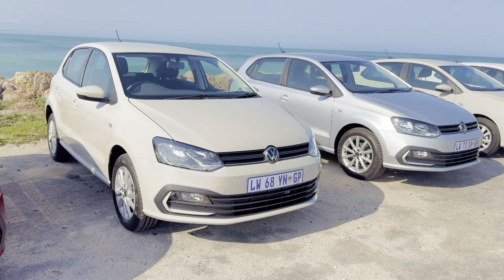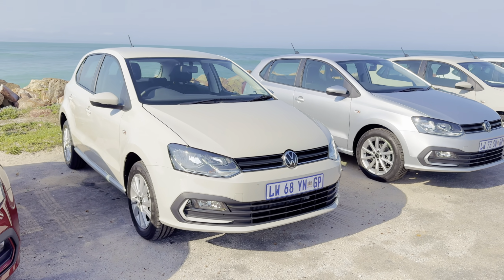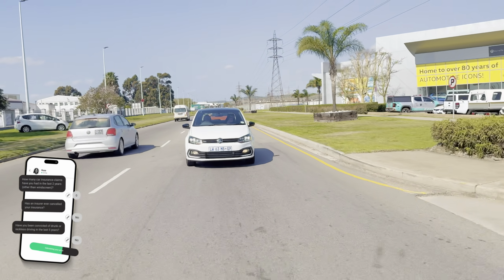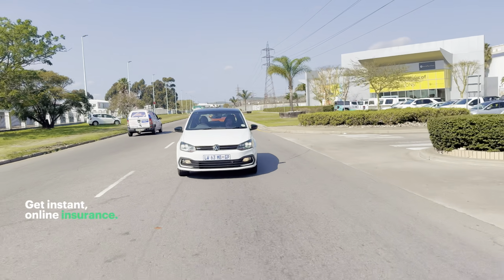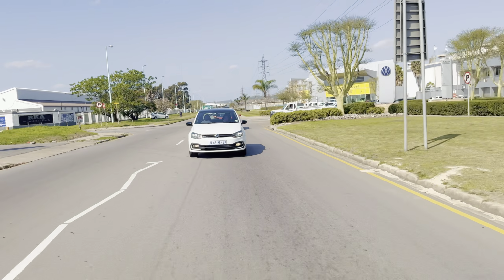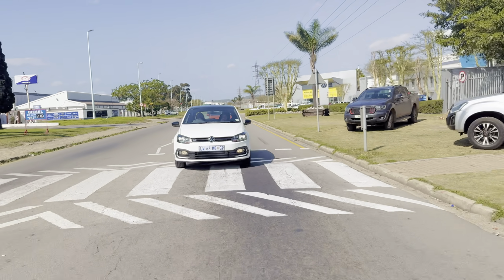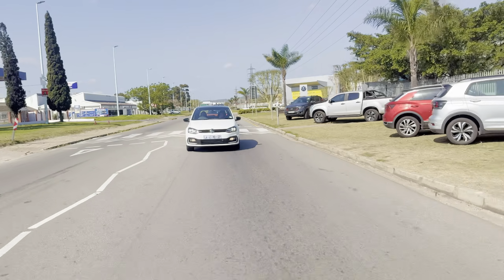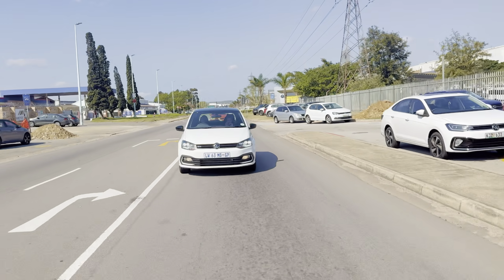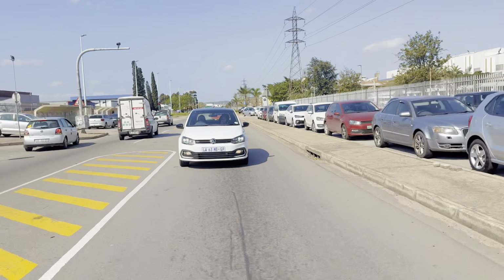Now, it's great. The seats have obviously been reworked, and they do feel comfortable. The suspension on this car, and I was driving with my co-driver today, Mtura, and we were just speaking about how the entire suspension soaks in road imperfections perfectly. I don't think anything in the segment does that, and you do have to give credit where credit is due. Sure, this car is dated in terms of, like I've told you guys, some of the things in here are from my 2013 Polo GTI, the switches, etc. And obviously that's just to bring the cost down. And obviously with this coming in at 356,000 Rand, for this GT line model that we're driving.